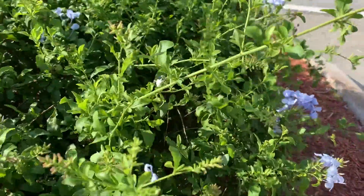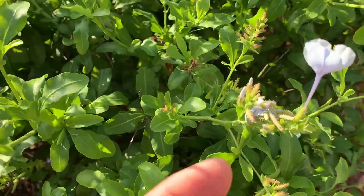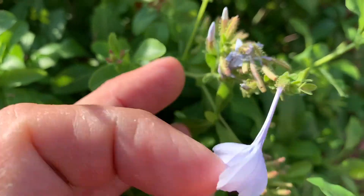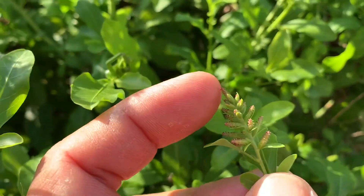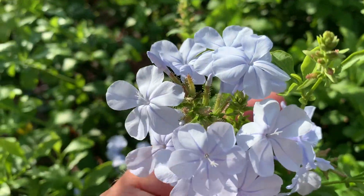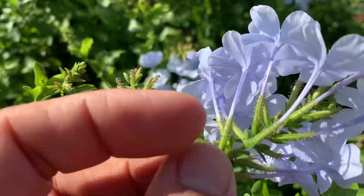The goal is to find Cassius blue caterpillars. The caterpillars of this butterfly eat just the very tips — the newest growth. When you see these little buds coming up, this is the area where the Cassius blue is going to lay her eggs on the plumbago. Sometimes you'll even find the caterpillars actually eating right in the middle of these flower bud clusters. In fact, I just found a caterpillar.